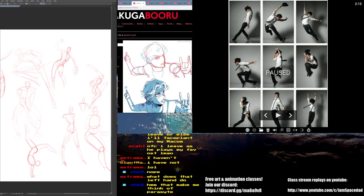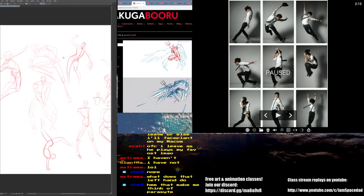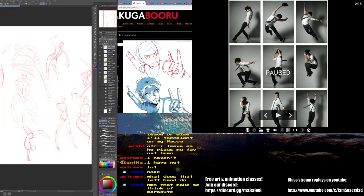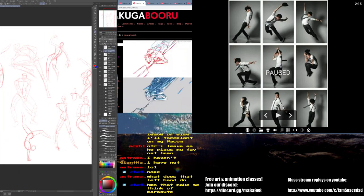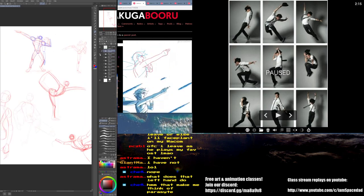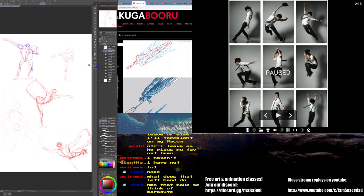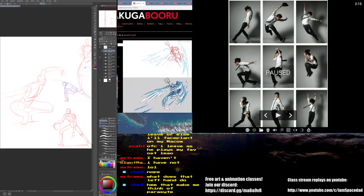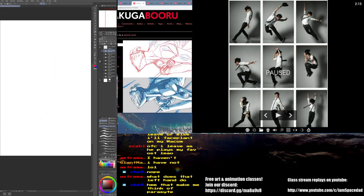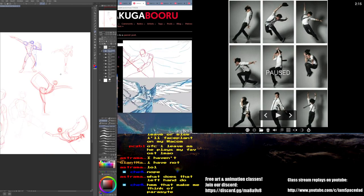If you compare these to my last week's work, this is a big step up in terms of utilizing the figure on the fly the way that I am right now. Yeah, this is definitely a step up from last week. That regular practice is paying off for me for sure.